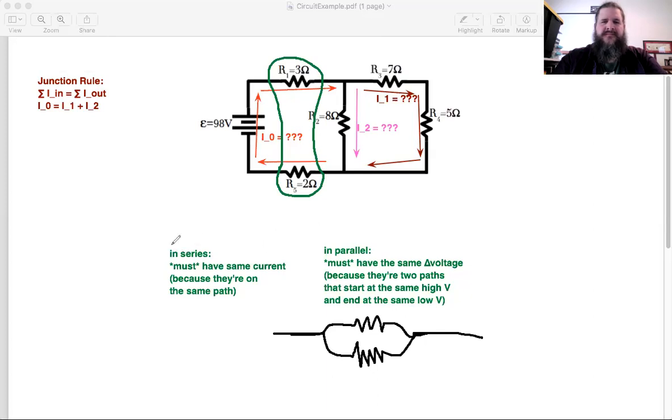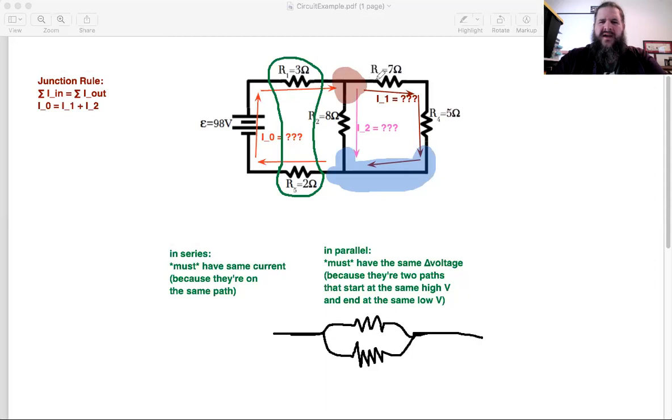So if resistor 3 were not there, then resistor 2 and 4 would have the same current, correct? Not same current, but same voltage. If so, we can say, for instance, that the difference in voltage from, let me mark a couple of points with the highlighter here. Let's say this is some high voltage, and this is some low voltage. And I'm marking this entire region because any points connected by wire are guaranteed to be at the same voltage. So this entire region is all at a single voltage. This blob up here is also at some other voltage. So resistor 2 is a transition from some high voltage to some low voltage.